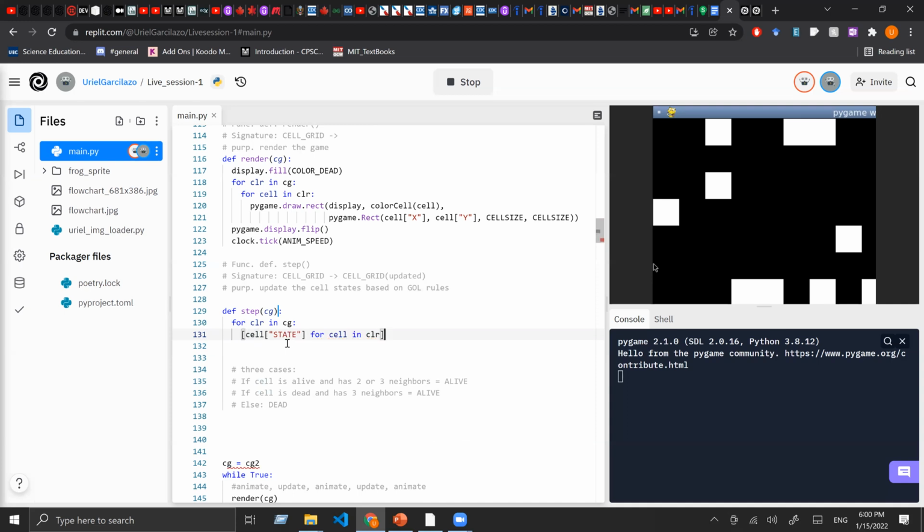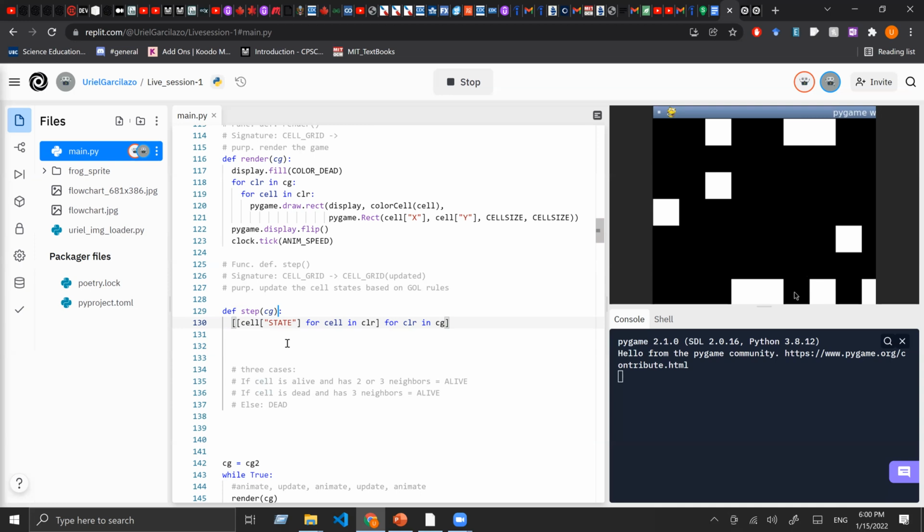And then we erase those semicolons. This expression right here means pick all of the states for each of the cells in the cell row. We're going to cut this and paste it on the left again. Now this means for each row, for each cell, extract the cell state.